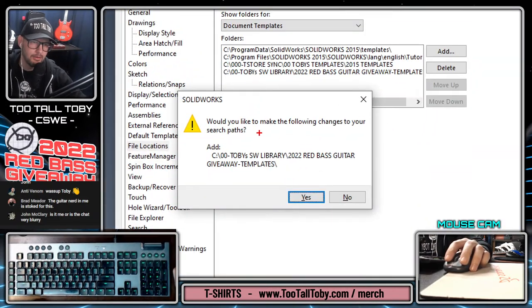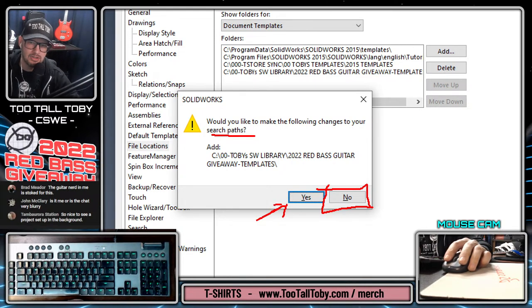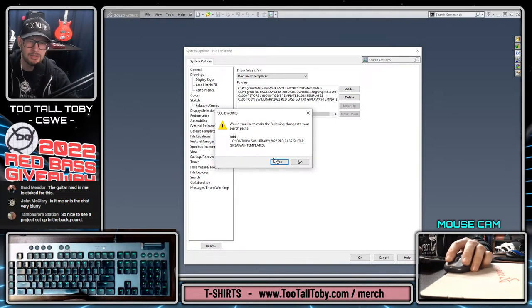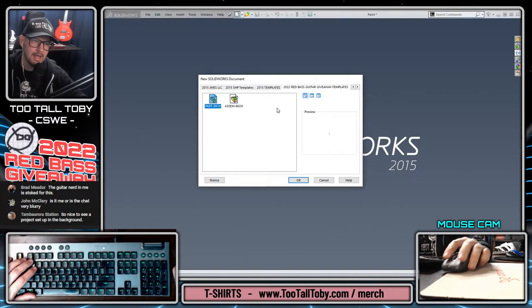And whenever you get this dialog box, would you like to make the following changes to your search paths? You just say no. We don't really have to go into too much detail as to why, but this is something that a lot of people say yes to, and what you're doing essentially is you're adding indexing locations to your Windows search functionality and Windows indexing, and you really don't need to be doing that. So unless you are going to be maybe searching for this template name, the answer is no. Generally speaking, the answer is no here. Most of the time, it's a marginal decision, but occasionally, if you inadvertently add a bunch of search index locations to or from your network drive, it can cause some degradation in speed. So, no. And now we go new, and now we see we've got this new tab here to create a new part in inches.